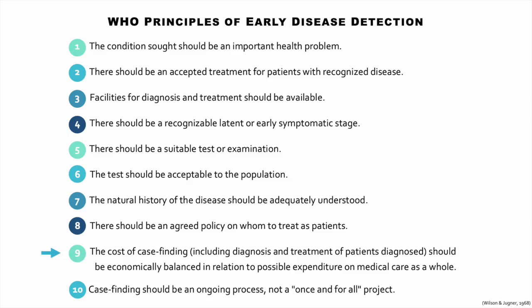For example, if it was very, very expensive to find a case of a condition and that condition wouldn't have a major impact on the life of the individual, it might not be worthwhile on the population level to implement such a screening program. And case finding needs to be a continual process, not a once and for all project.